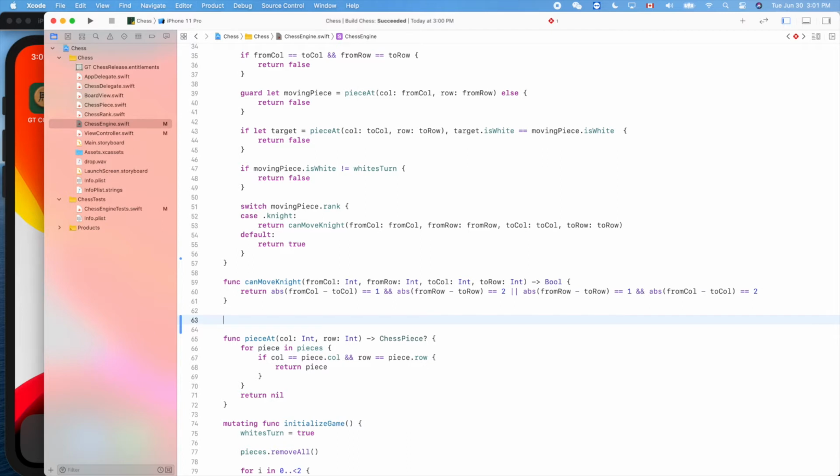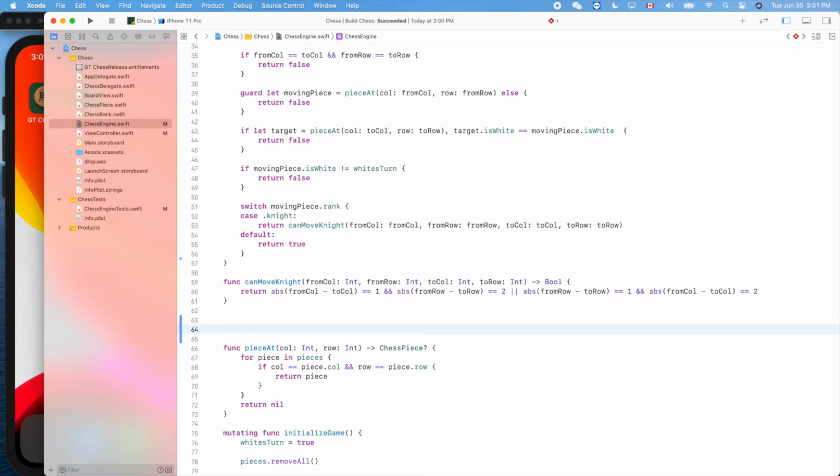But this time let's create a helper method, something like that, to check whether the intersections between the starting point and end point are empty or not. Because if some piece is blocking the rook, then it cannot make the move. This will be used for pieces like rook and bishop.